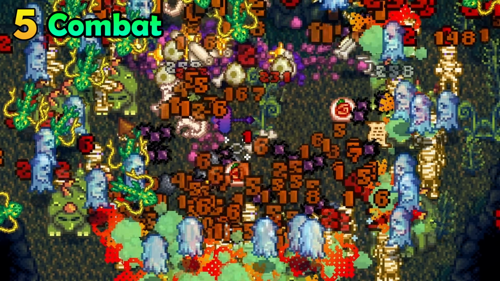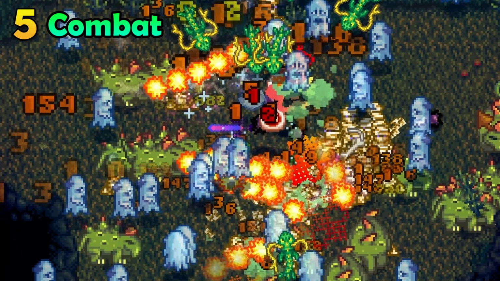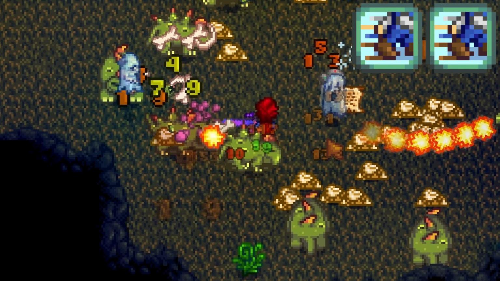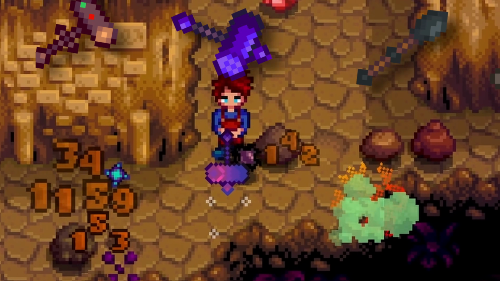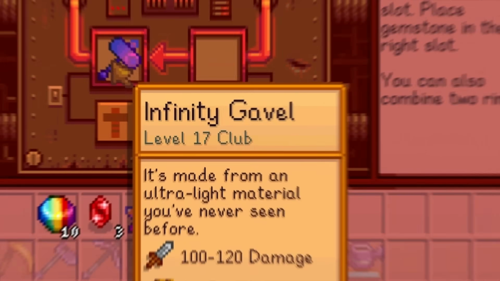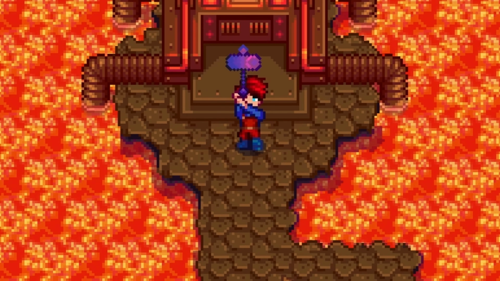The combat in Stardew Valley is not that difficult. The enemies have simple patterns and they are actually quite slow if you have a couple speed buffs. I would say that the enemies are mostly just minor inconveniences, but once you get yourself a hammer of some kind, you will find that the enemies are nothing, barely an inconvenience. That is especially true once you have the Infinity Gavel. This hammer is absolutely overpowered, especially if you use the hidden super move.